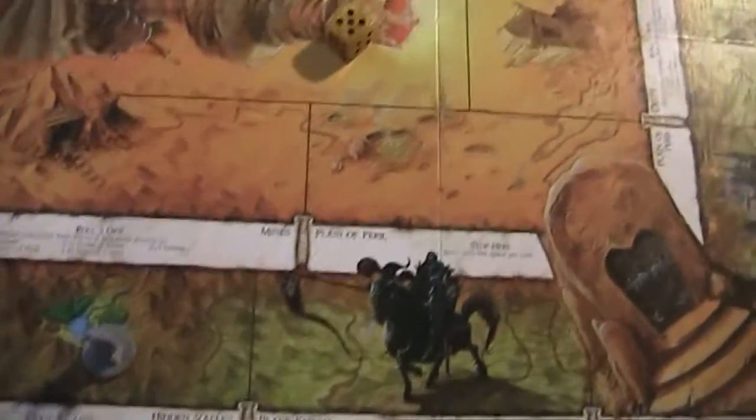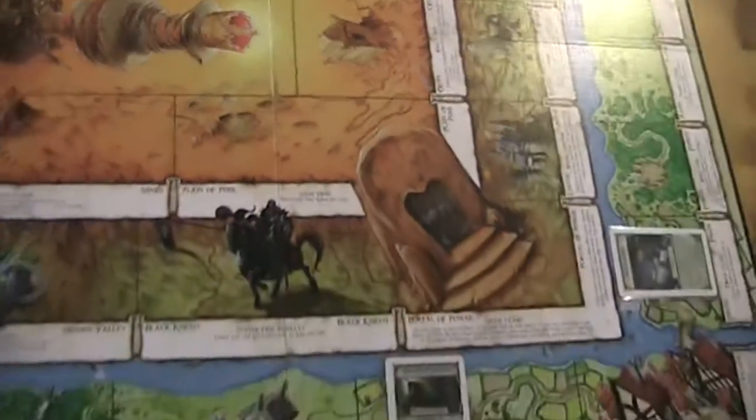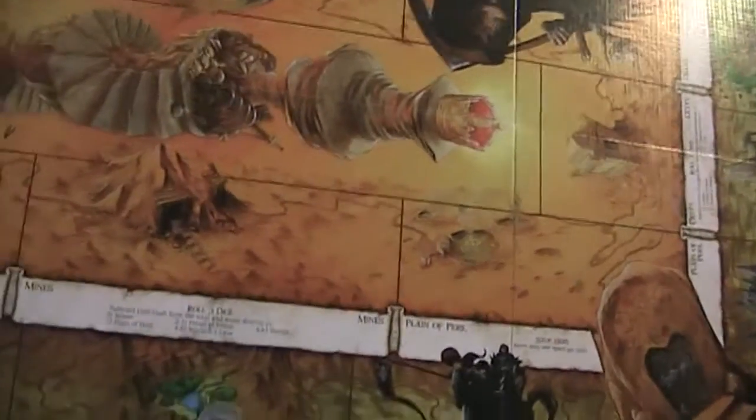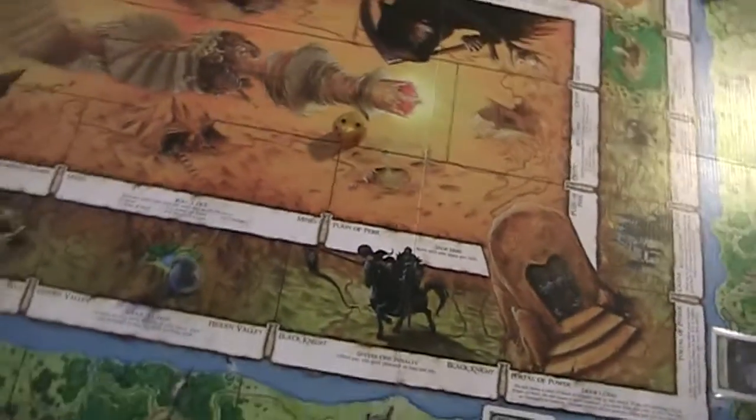So the Sky Seeker attacks. That's bad. That's a 7. I don't know, it's a 6 because of his. So I need at least a 4 to make a draw. It's not gonna be easy. Nope. I think what I'll do is I will pay one of these fate tokens and roll again.